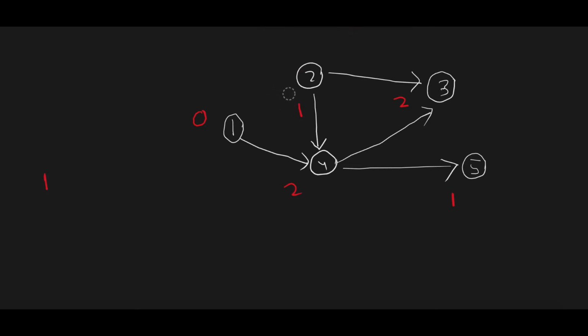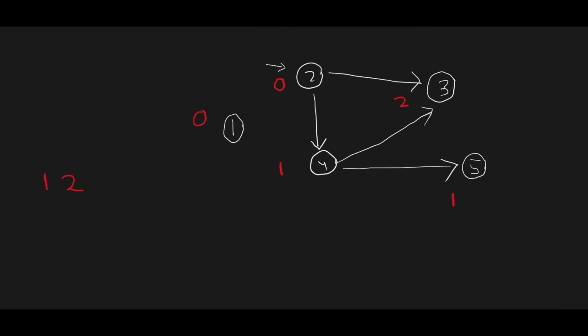I'll remove this, okay. Now this will become 0 and this will become 1, right? So I'll say this will become 0 and this will become 1, right? Good. Now next node that we'll pick is number 2. So this is the node we are going to take right now, okay. So I'll say take this node, okay. Now we are going to remove the edges which are connected to 2.